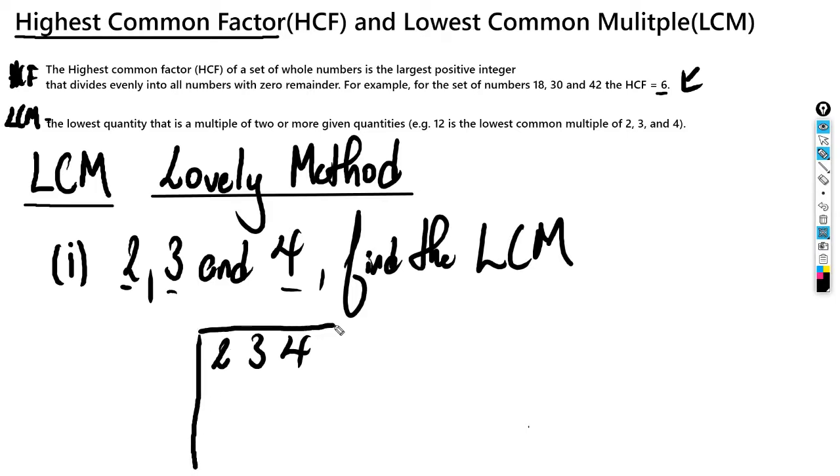You draw a little table here, pretty much, and you're going to use this table to find the LCM. It's really interesting. We're going to write out the prime numbers here: 2, 3, 5, 7, 11. So let's write out the first prime numbers because we're going to use them to find the lowest common multiple. Now, we're going to divide all of these by 2. We'll always start with 2, so we're going to ask, can 2 go into all of these numbers?